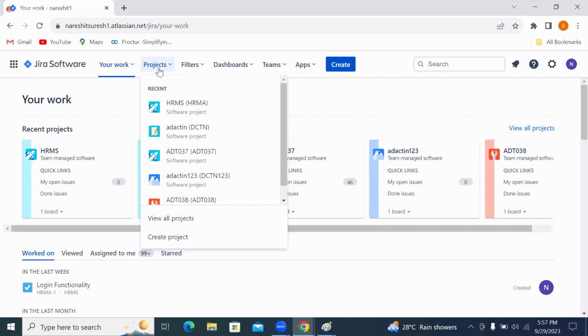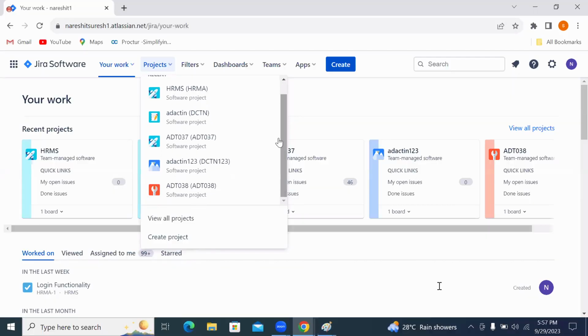According to your project, what is your project ID? ADT 0, 38 or 39? 39. Confirm. 38 or 39? 39. Okay. See that. If we look into that project list, is there any project with 39 here?